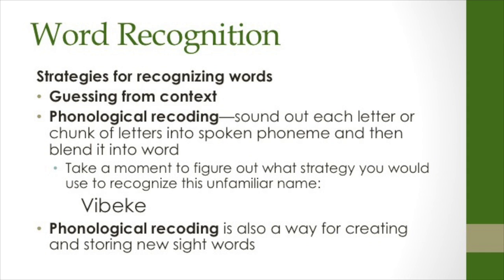So one thing is phonological recoding, which is the most powerful strategy hearing children have to identify words. So what you do with phonological recoding is you sound out each letter or chunks of letters into spoken phonemes and then blend it into a word. So take a moment to figure out what strategy you would use to recognize this unfamiliar name.